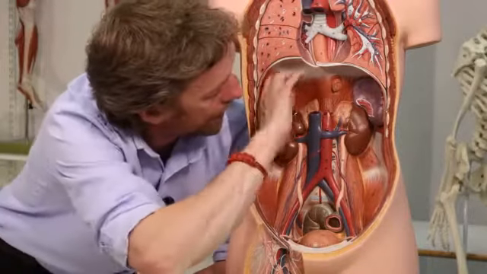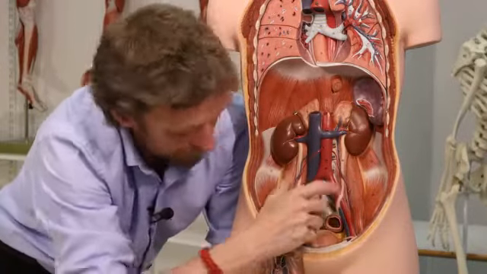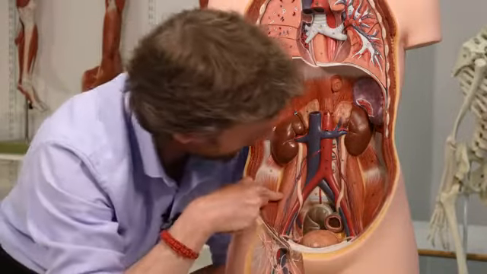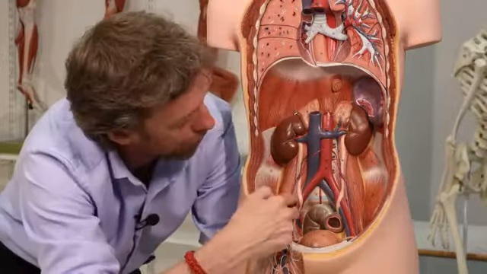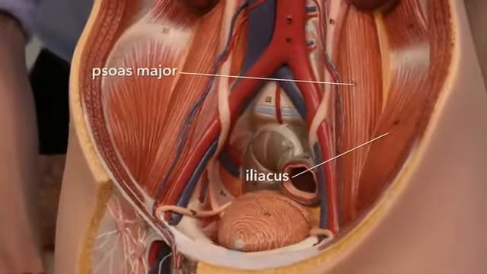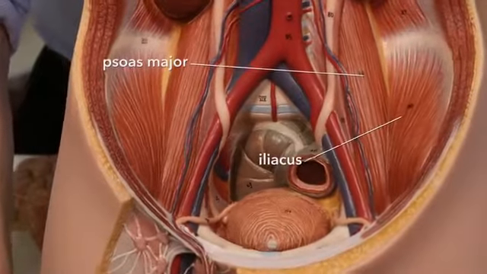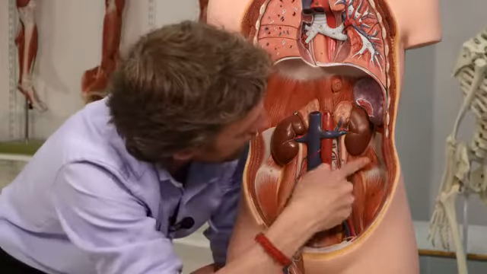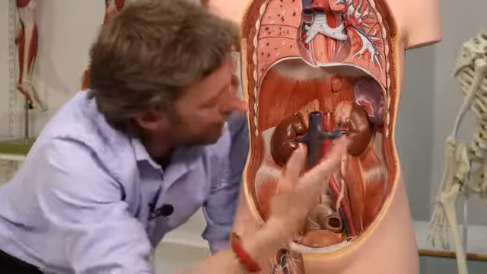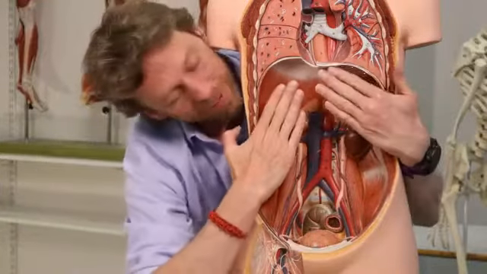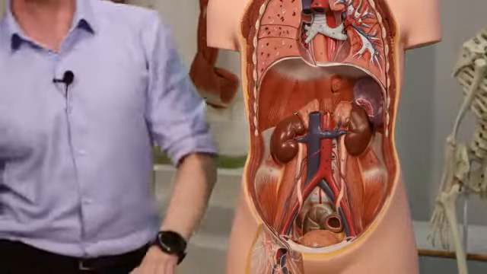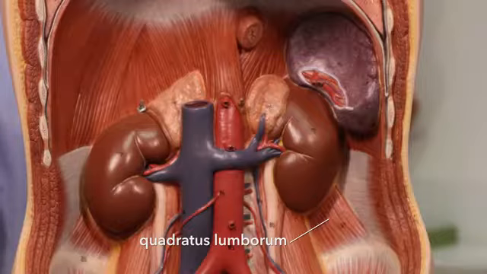You can see the diaphragm then arching back there. These thick muscles here, these are the psoas muscles, the psoas major, and it's got a little psoas minor lying on the top of it. This is iliacus, and these two muscles will join, insert into the femur and give hip flexion, so they'll lift your knee towards your chest. These muscles here, these are quadratus lumborum, and they're running kind of in that direction from the vertebral column to the pelvis, which will give you a little bit of lateral flexion of your trunk, right?